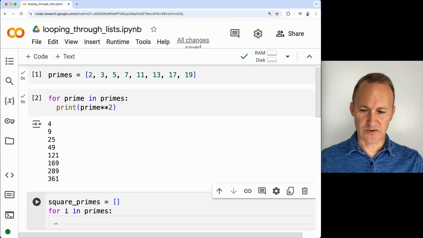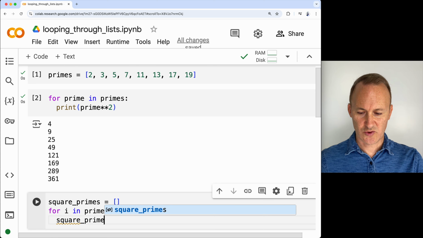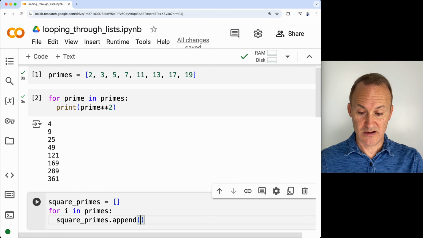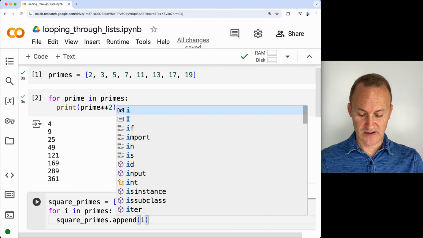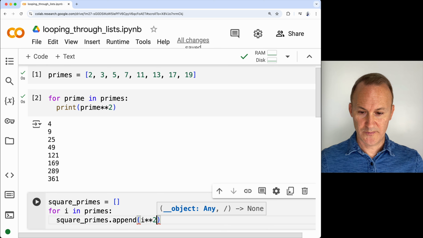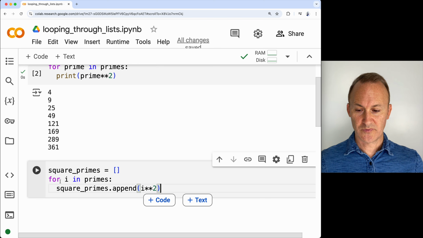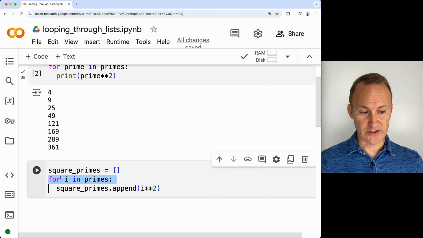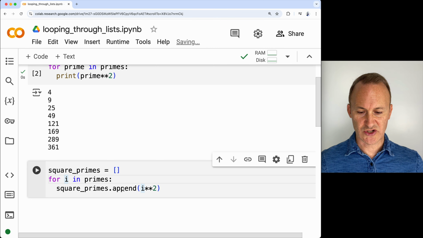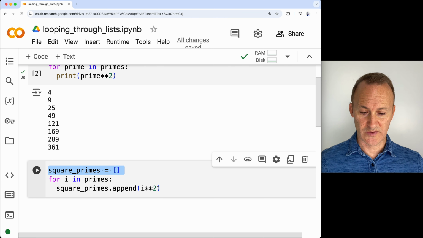Now what I want to do, instead of printing it out, is append it to the new list. So I'm going to type square_primes.append(i squared), because you've got to square it. This is going to loop through the list of primes. I've called them each i, but now I'm adding to my empty list, square_primes, the square of each of these.